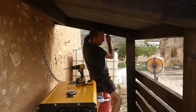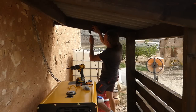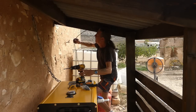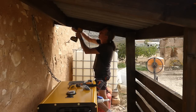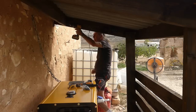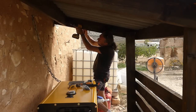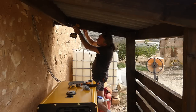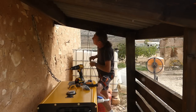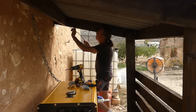Now I'm going to run these along here, pinning them up with clips as I go. And I'm going to drill a hole through this one to take him out of the back, out of the way there. Couldn't make that up, I've just hit me screw. Shove them through there.